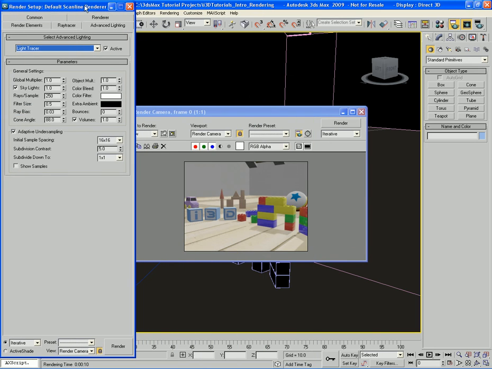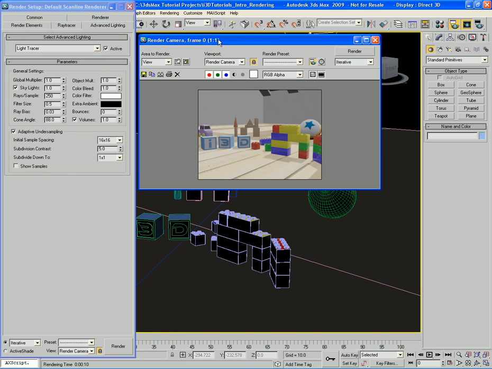Let me move this window over here and just move this one a little bit up and out of the way like that. Okay, so let's start to use some light tracing here to get this to render really nice. The first thing we'll do is increase the number of bounces to 1. We'll also have to reduce our rendering time dramatically. So let's go to the rays per sample, which is set to 250, and knock that down to a mere 32 rays per sample.